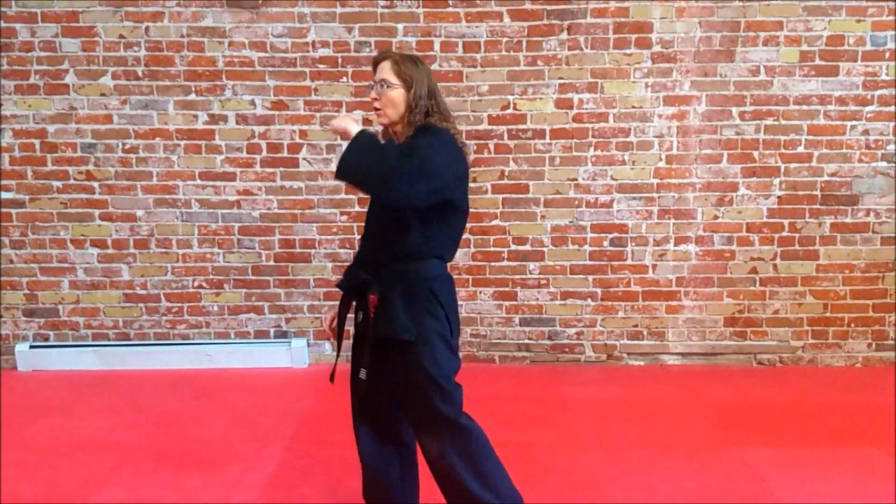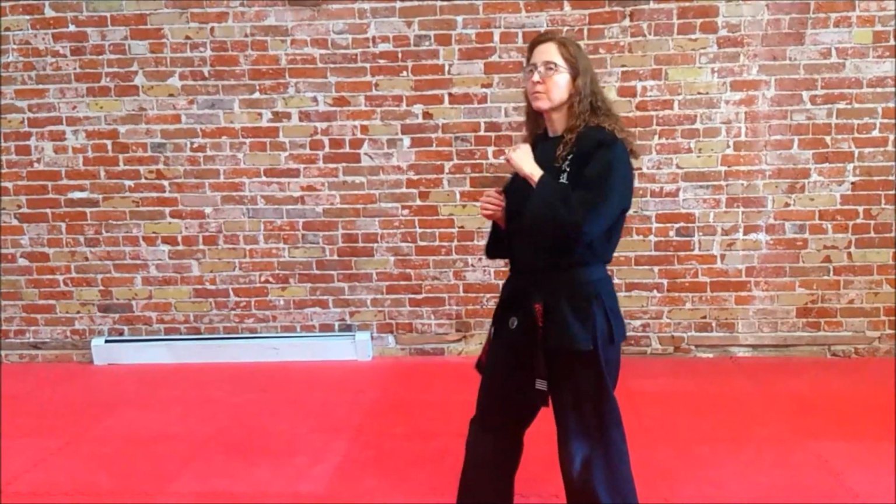This is the more common side because it assumes a right hand attack. So let's say they're shoving you in the shoulder or they're just doing a straight punch with their right hand. We're going to pull that shoulder back, hide the target, bring the opposite hand up. Cross parry. Ichi. Ni.